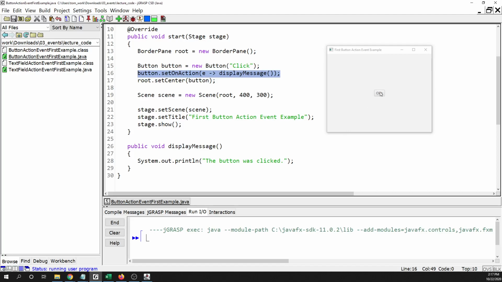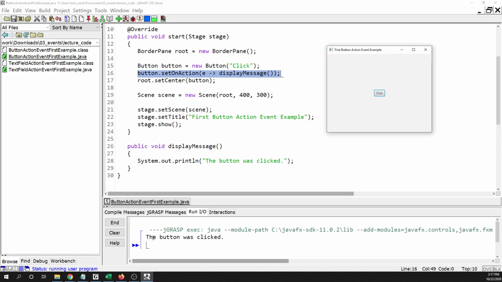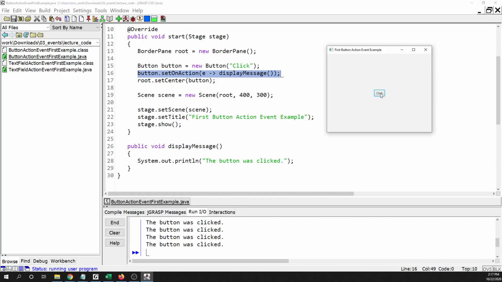And so you can see when I click on it, right down here, I get the button was clicked, and if I start spamming it, you can see that every time I click, that message is getting displayed down there. So now my button is triggering an action in here. So now the buttons we can actually use to do things.